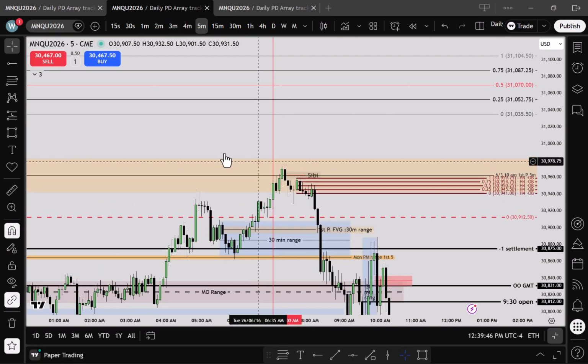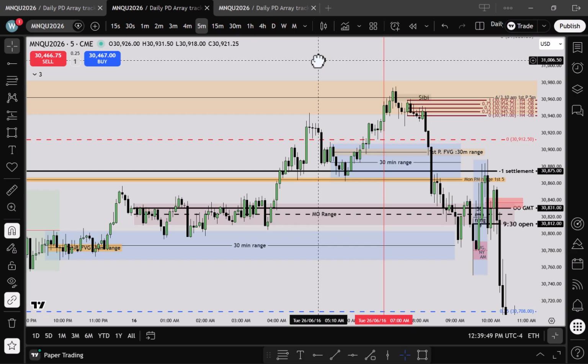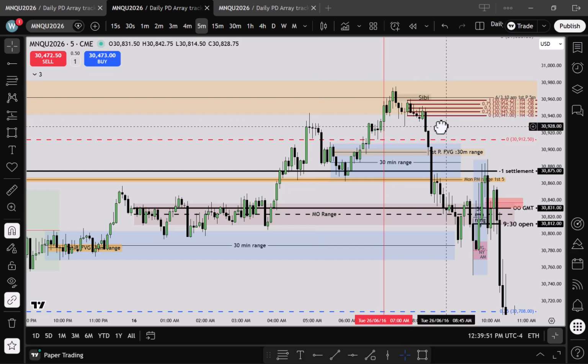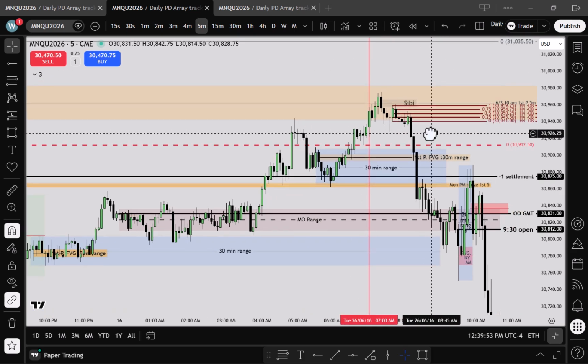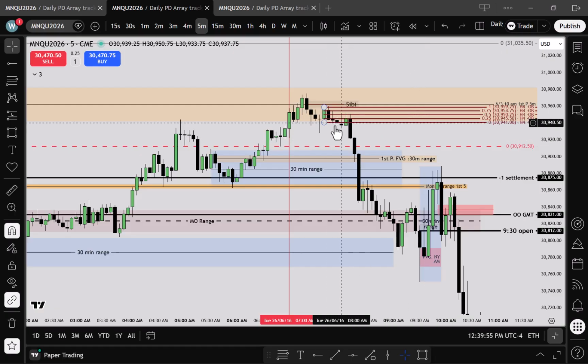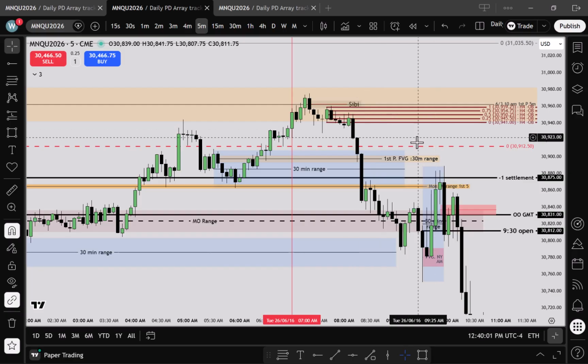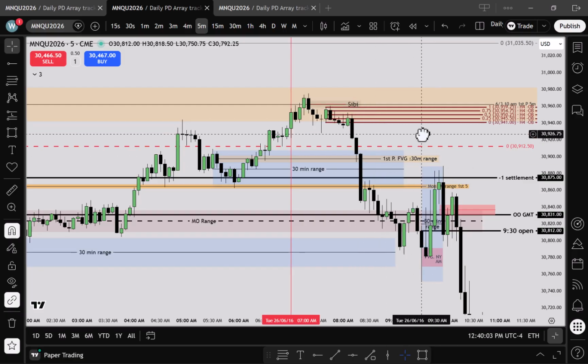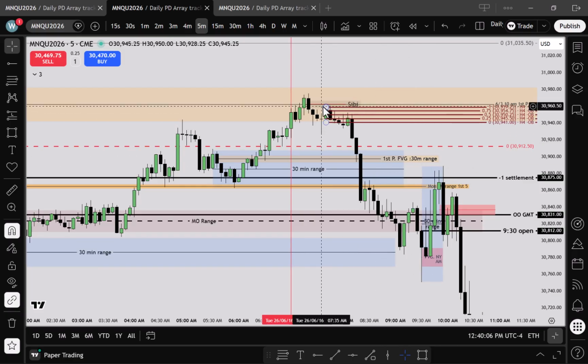So that's kind of the basis for what those are. So then I didn't take any trades in here, but I had this marked out. Then I took as this traded down here, and we closed a 5 minute body below this previous 5 minute fair value gap.